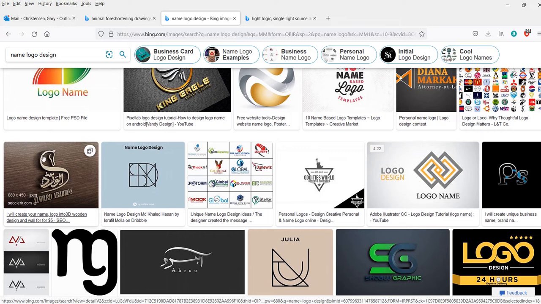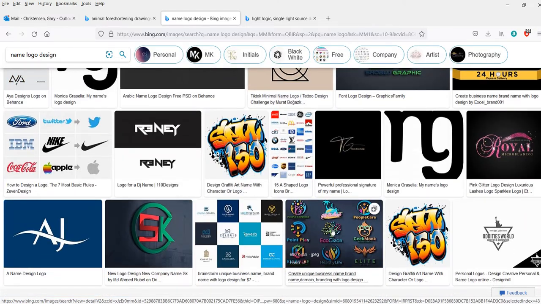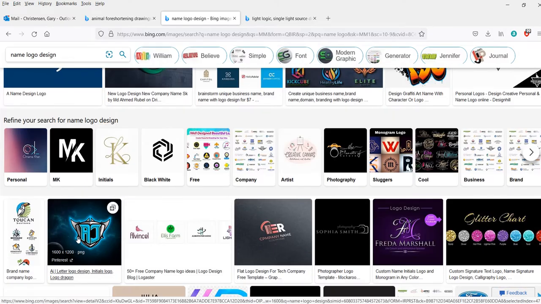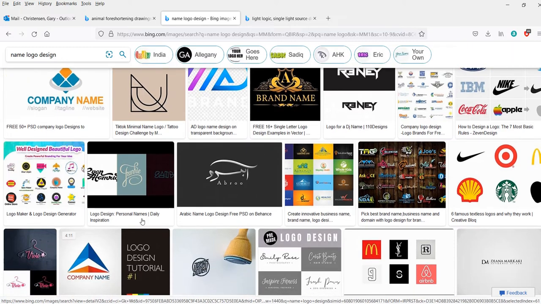This is pretty cool. That's like a horse and stuff. Some of this looks like graffiti. Some of this is very minimal, but put a design into it. Don't just put two letters and go, oh, there it is, there's my logo. I mean, come on. Let's put something to it. Let's get something going here. Not just two letters and that's it.